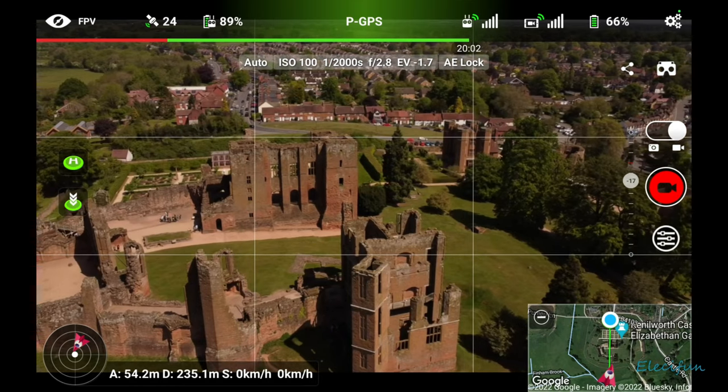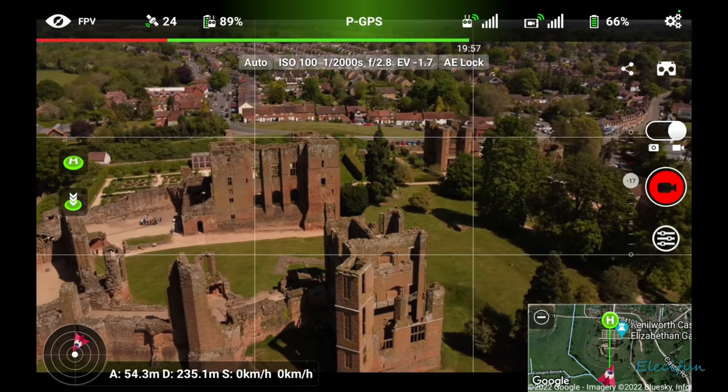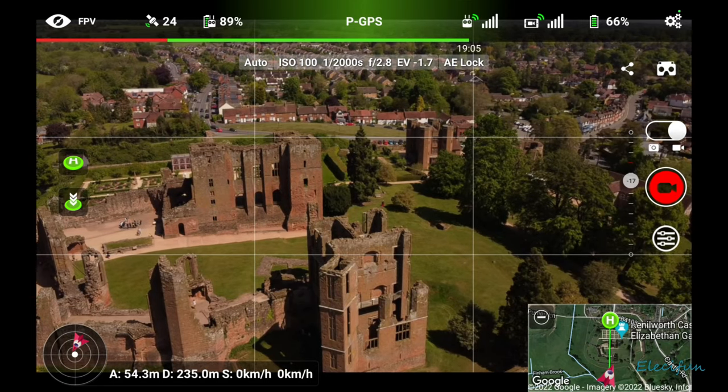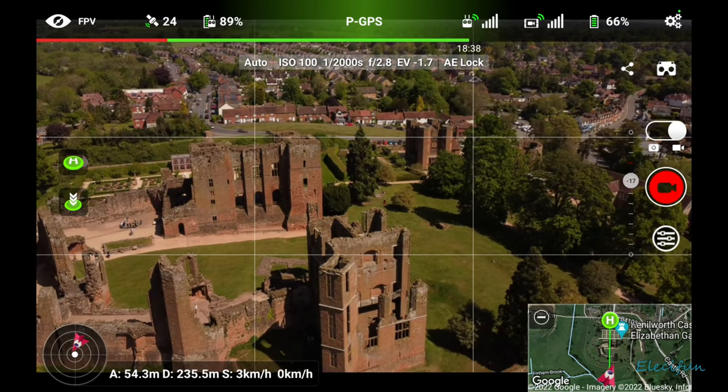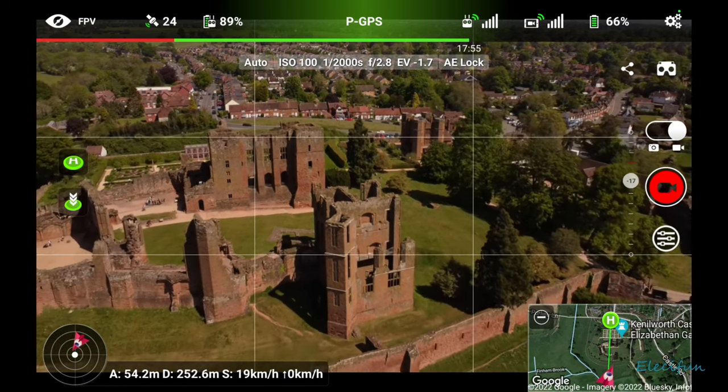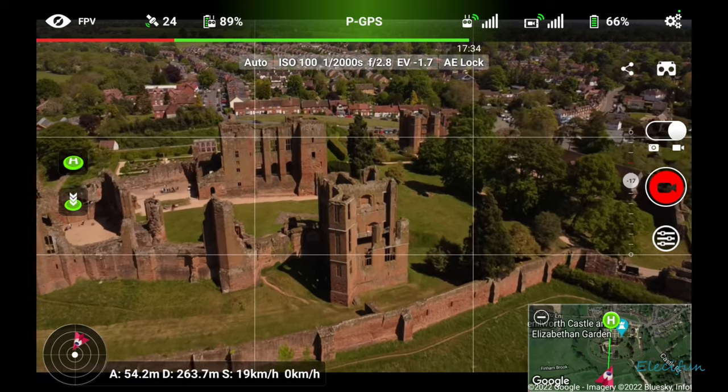Morning. How are you? I'm fine, how are you? Very well, thank you, but I'm afraid I'm going to have to ask you to stop. I'm afraid drone flying isn't permitted on land managed by English Heritage. Okay. Which is the full area around here, my apologies. They are fantastic bits of kit, but unfortunately not permitted here.